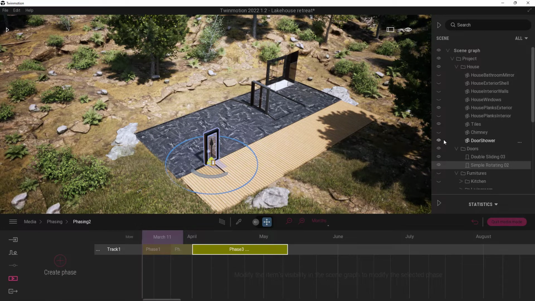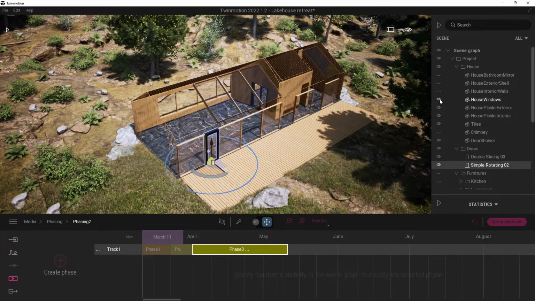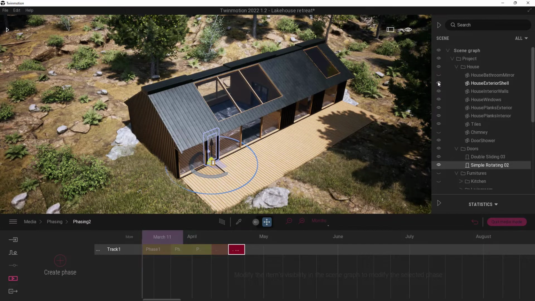With phase three selected, let's bring in something like the exterior. And let's do the windows on this one as well. All right. Next, let's shrink this down. This is a lot of just rinse and repeat, so it'll be very easy to recreate this. So phase four, let's bring in these outer walls. Bring in another one. Phase five. With this one selected, I'll bring in the outer shell and the chimney. There we go. And then, heck, let's add one more phase in here.